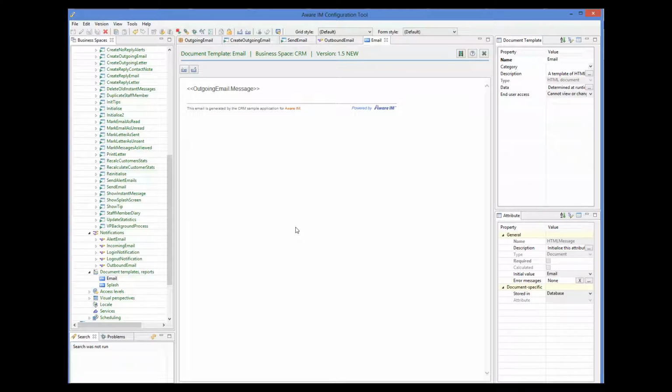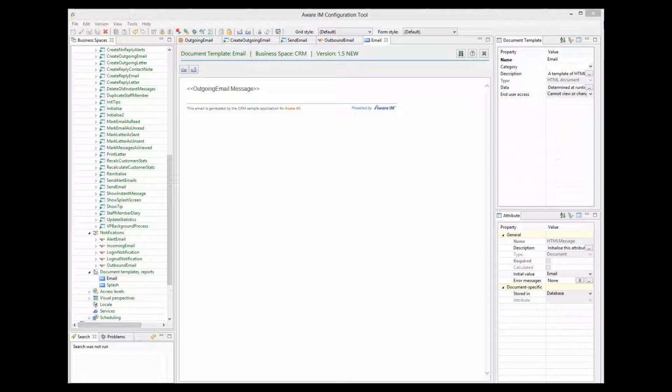Let's now change this behavior. The user will no longer specify the message of the email explicitly when populating the form of the outgoing email object. Instead, the administrator will prepare a set of predefined email templates. The user will just select the template he wants to use in each particular case from the list of available templates. So what do we need to change to support this?